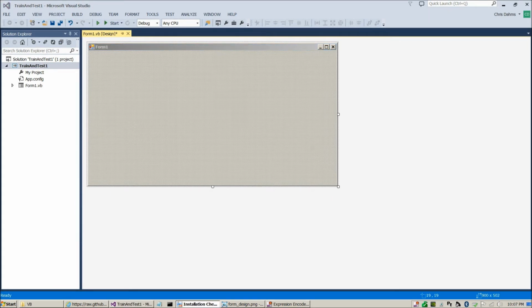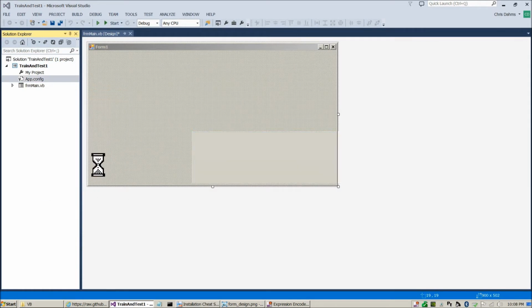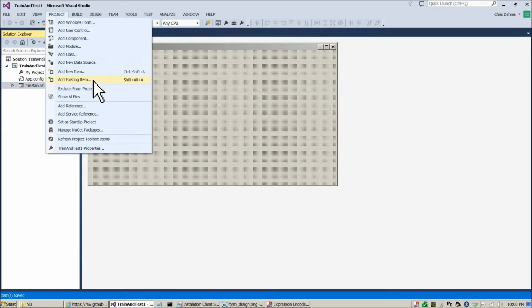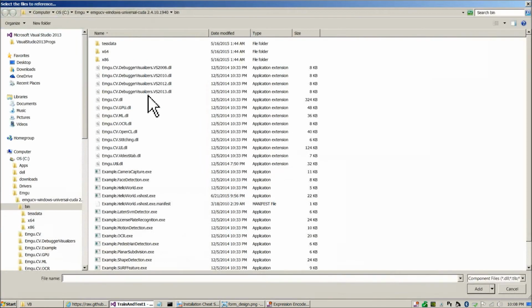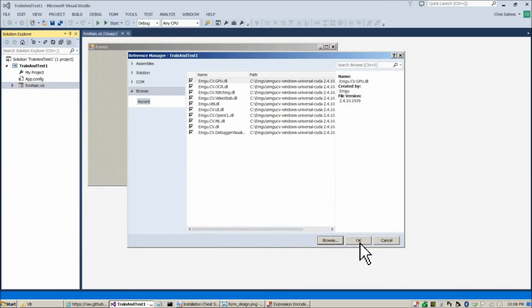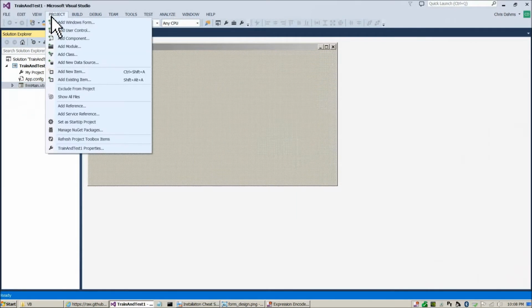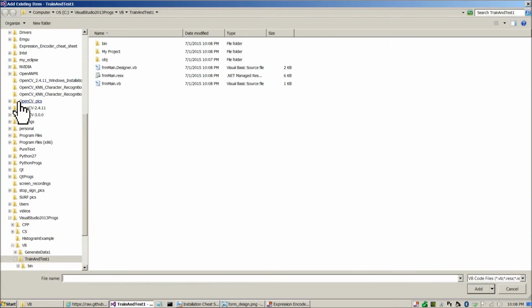Now working down through the installation cheat sheet, go ahead and rename the form here. FRM main, yes, we're sure we'd like to rename, save. Now we're going to go to project and then add reference, then browse and choose those. Yes, that's good, and then OK. Now we're going to go to project, add existing item.